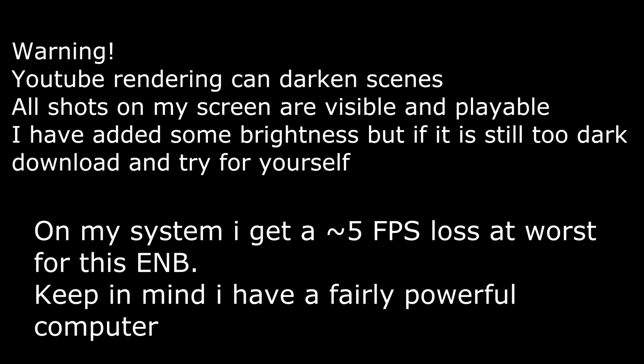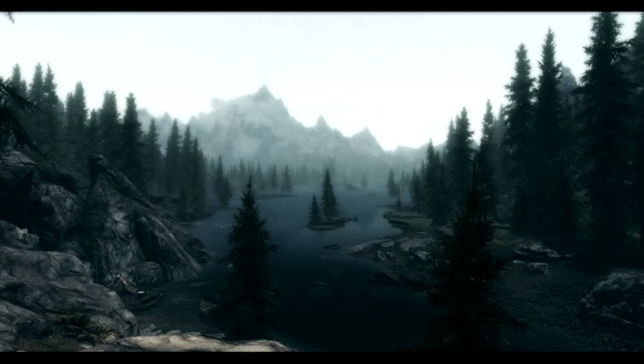The Gloomy War Era 4 ENB for Skyrim is absolutely amazing. It adds a darkness, a gloominess to the Elder Scrolls. It makes you feel like you're at war, the world is going to end, things are hopeless. It makes the world dark and misty, so if you go into a dungeon, you are going to need a torch. So let's take a look at some of the shots of this ENB in action.